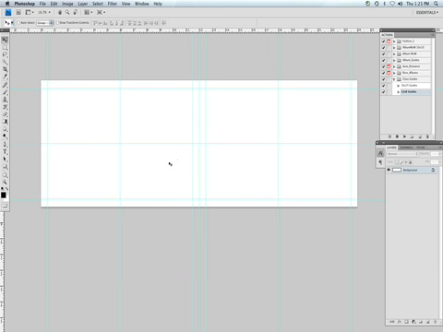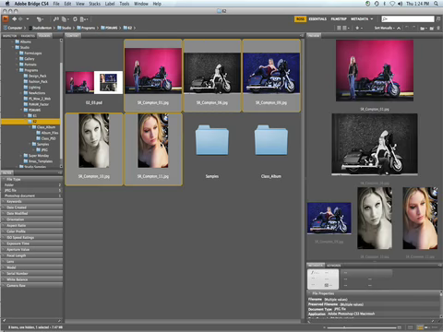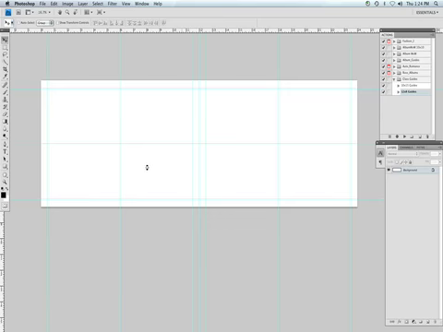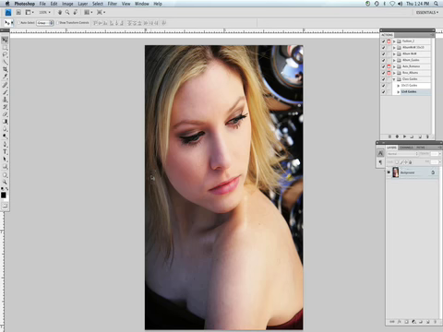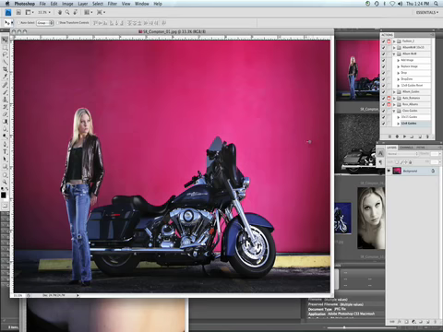Alright, so the next thing I'm going to do is open up a set of images. Now this first little set here that you might have seen at the very end of last week is pre-cropped. So I'm cheating a little bit here. But what I'm going to do is use this action called drop zone.